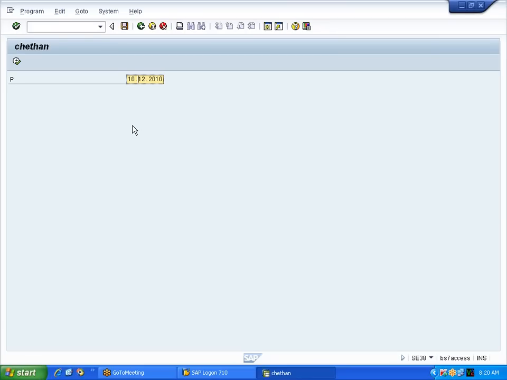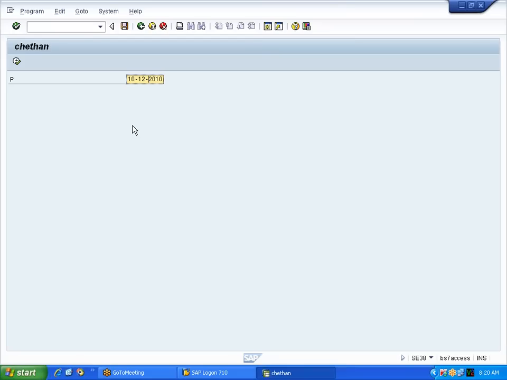We can also enter like this. Say for example, some user will set the settings like this. And some user can set it so they separate with hyphens. So there are different formats which can be available for date. Maybe Chetan can set his own settings, maybe Vinod can set his own settings, and like every user can set their own settings for date.